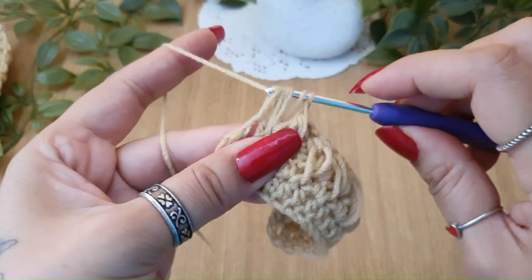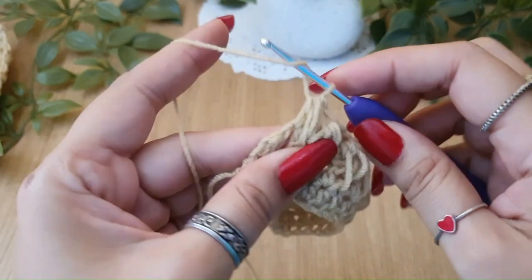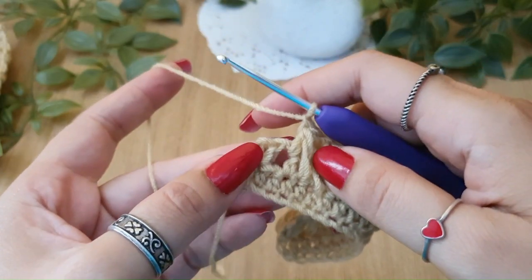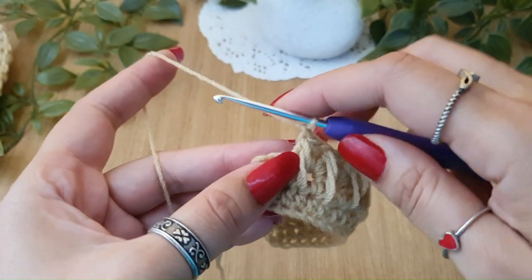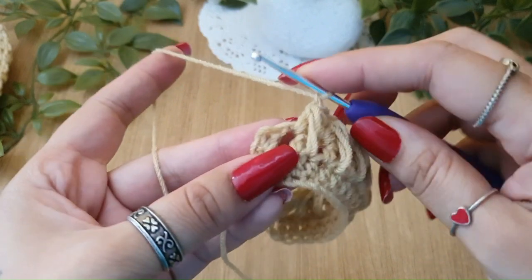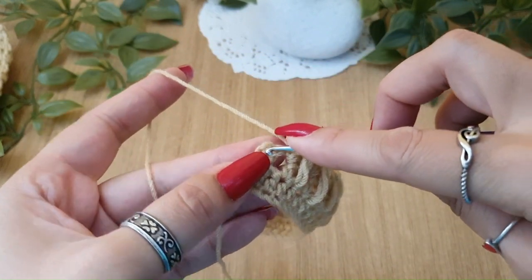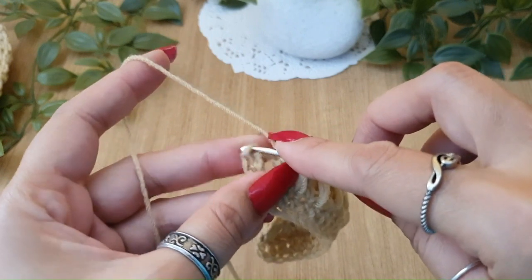So here is the last feather stitch for this row. Do a chain one. Now I'll not do one more feather stitch, I'll just do a half double crochet in the turning chain here. Just do a half double crochet here and you will be done with your row 3.